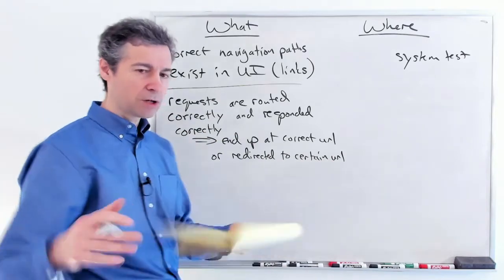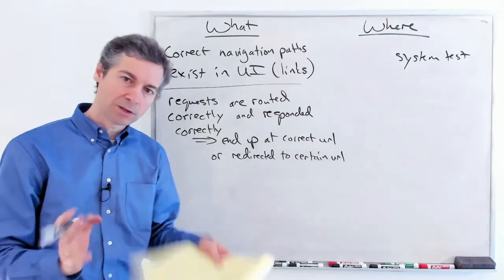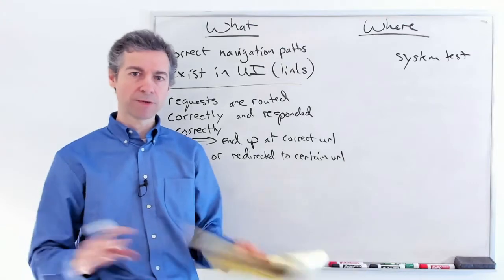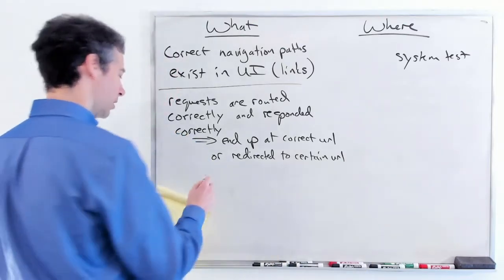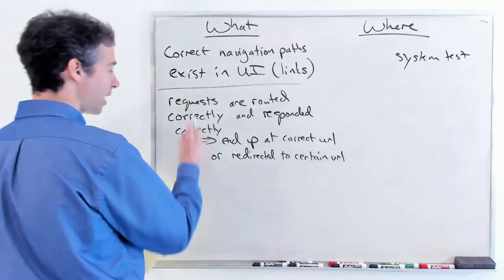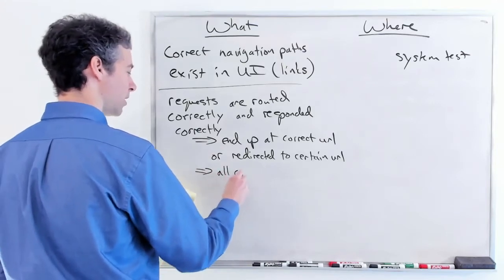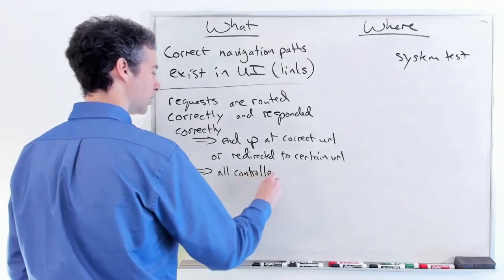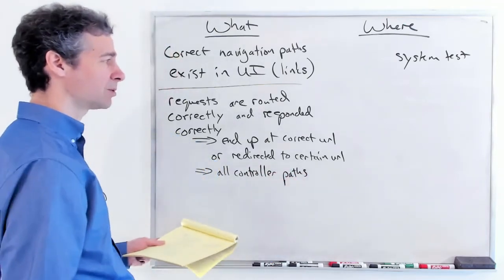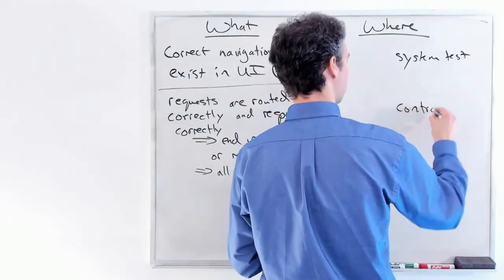Basically, you can write tests for routes and try to isolate and only test the routes. There's a way to do it. But from everything I've read, and I can tell in using Rails, the reality is that what we're really doing here is making sure that everything in the controller, so all the controller paths, have been tested. So how do we go about doing that? Well, this is where we go ahead and do our controller tests.